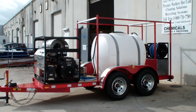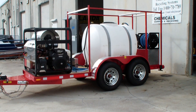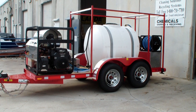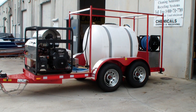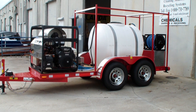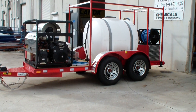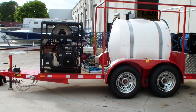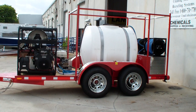This is a 27 horse hot water machine on a tandem axle trailer. This one's going out on Monday. It has a 335 gallon tank, toolbox, and a four-pack of reels — we're waiting on the electric reels to come in. He's also going to add a chemical system when the reels come in. We're actually utilizing his original 13 horse Honda as the backup machine for the other operator.